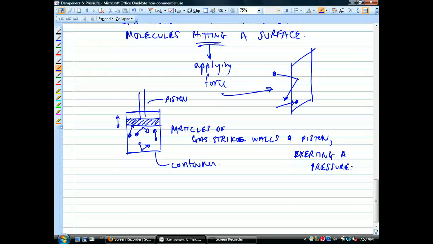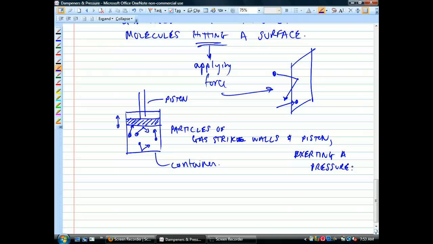That's true. What I'm getting at here is just that you have to consider the speed. They're moving very fast. Like I said, maybe 1,000 meters per second. And they're hitting the walls so fast that even though they're small, they have a lot of energy. Right? So speed makes a big difference.